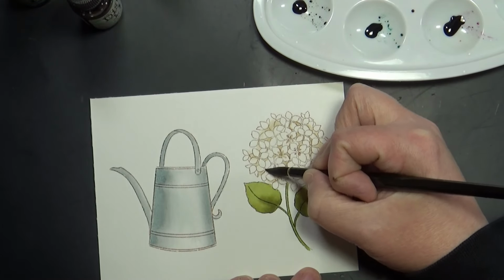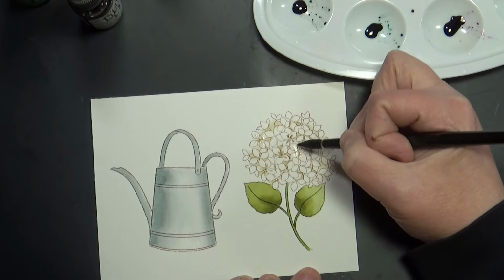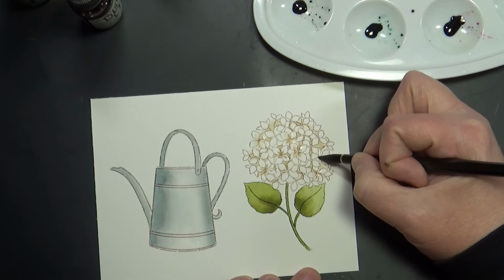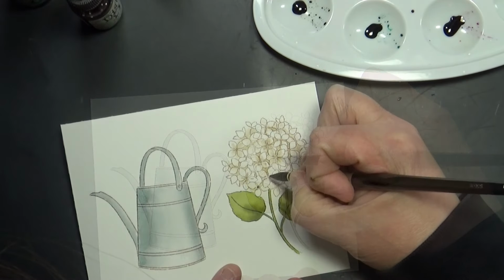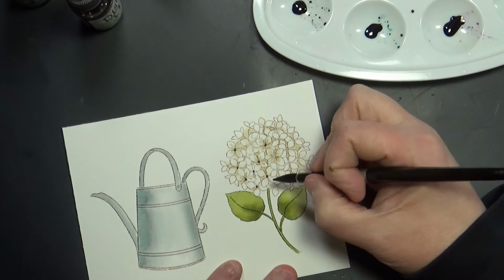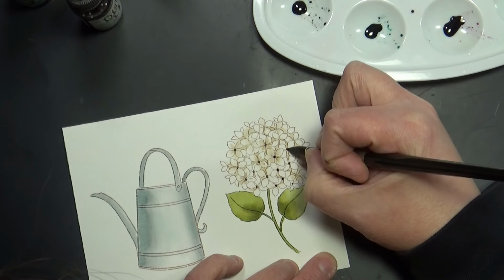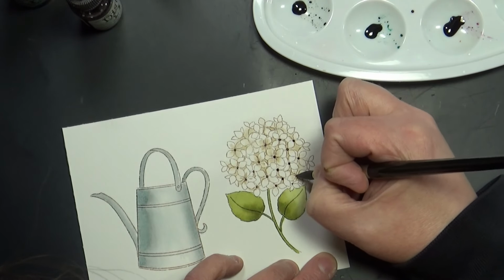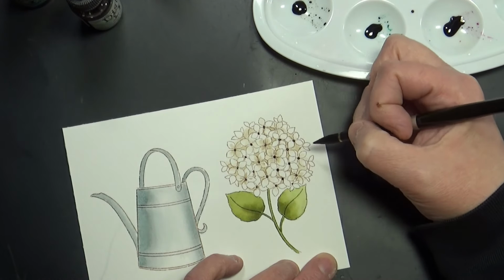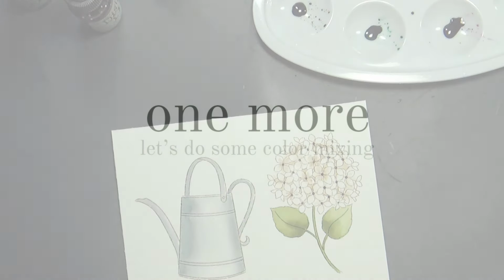Then I picked just a few of the more prominent petals here and put a little bit of that Gathered Twigs Distress Ink Reinker towards the center, rinsed off my brush, patted it dry, and then went back to blend those with just a little bit of water. And then finally, once that was dry, I used my heat tool to dry it. I'm adding that brown ink to the center, and now this is complete, and it is so easy to do that. And the white flower I think is really striking, kind of gives a vintage look if you like that. So again, lots of different options, really love those too.